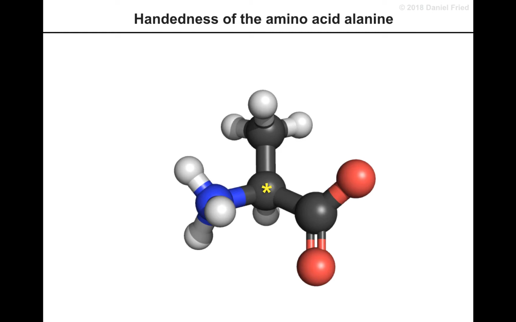What's the next step? The next step is point the smallest atom away from us, kind of like the steering column of a steering wheel. And I've already done that for you in this diagram here. We're now going to start ranking, right? So the nitrogen is obviously the heaviest atom. Nitrogen is number 7 on the periodic table. We have a tie with the carbons, and we have the hydrogen as the smallest, right? So hydrogen is obviously the smallest, but we have to deal with this tie, and we have to figure out how to break the tie.